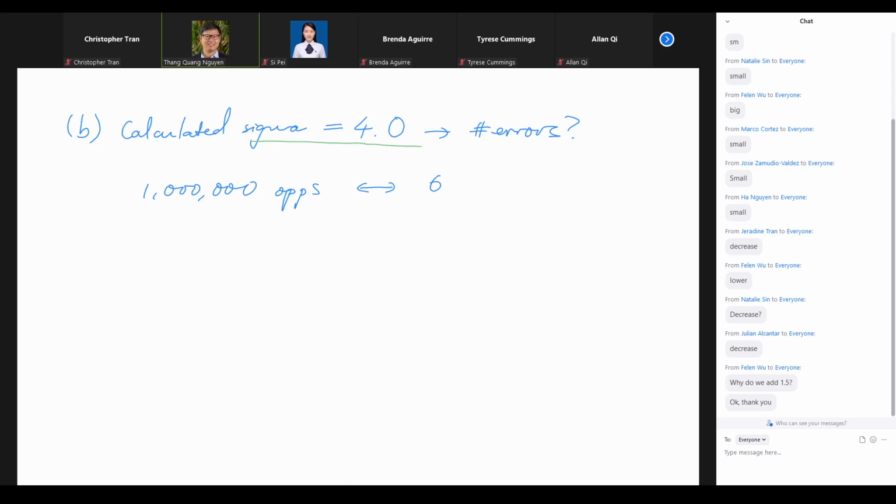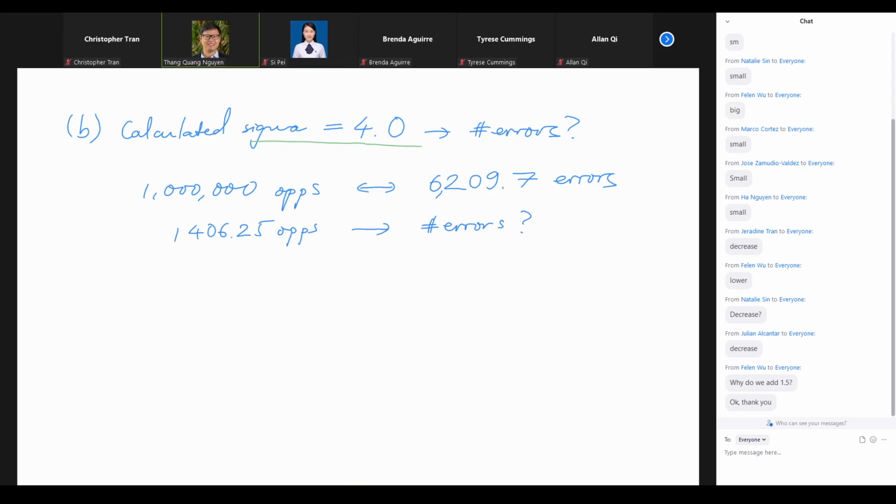I'm looking at that table right now because it is given in the homework and in the exam. If I give this question to you, I always include that lookup table. We don't have to memorize this at all. So out of 1 million opportunities, we're going to have 6,209 errors. So the question is, if we have 1,406.25 ops or orders or shipments in our current context, then how many errors would we see?